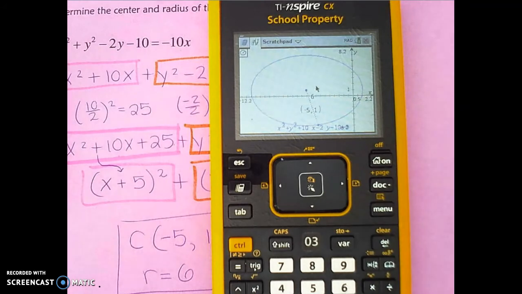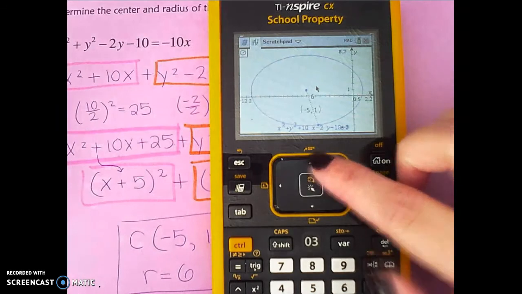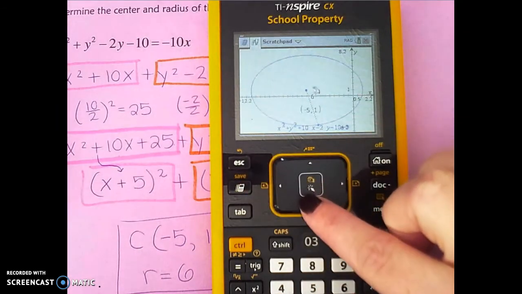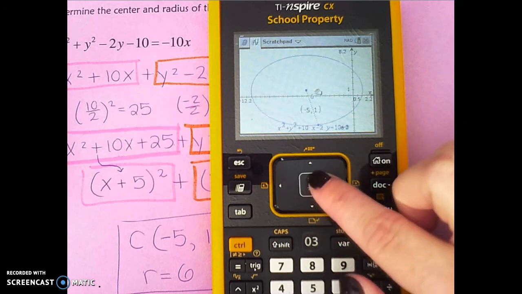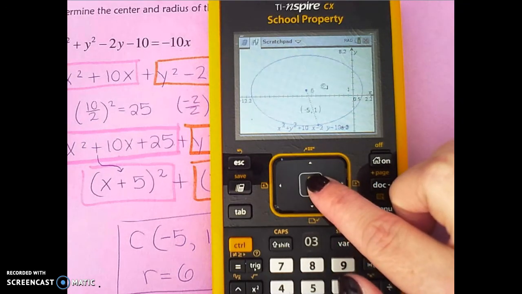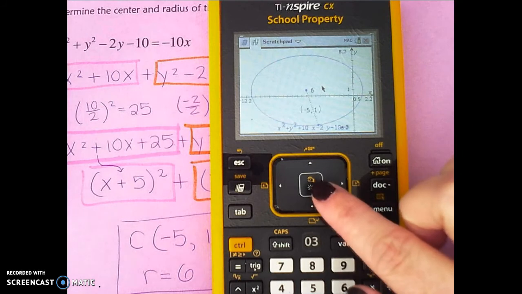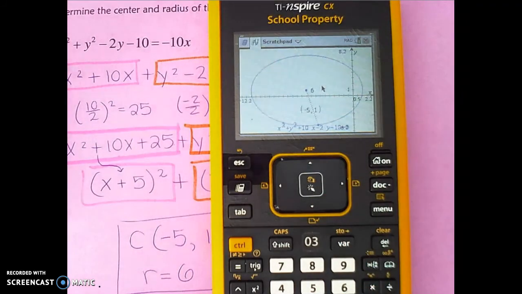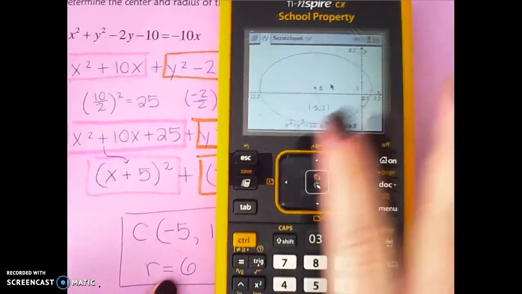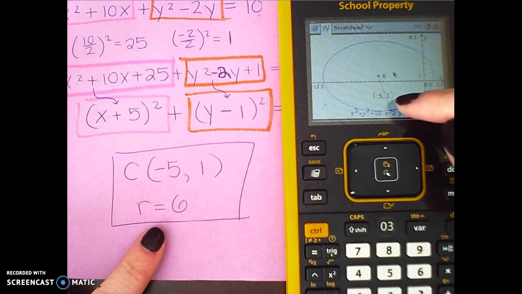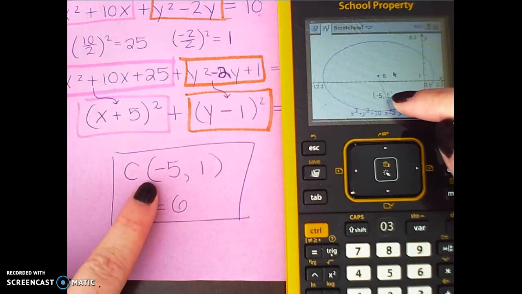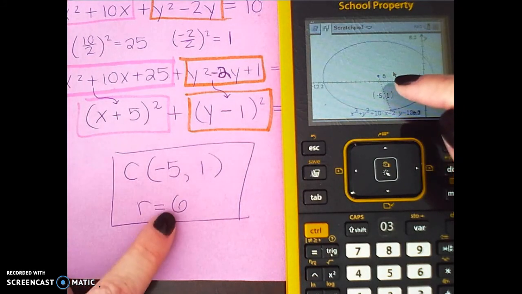Once again, it's a little bit hard to see because it's right on the x-axis, so I could do the same thing if I hit the escape key. Then when I hover over the 6 and press and hold, I can move it where I can see it and press again to let go. So this is telling me the radius of my circle is 6, which is again what I said it should be in our example. So again, this is a way that we can double check our work. Our center is -5, 1, and our radius was 6.